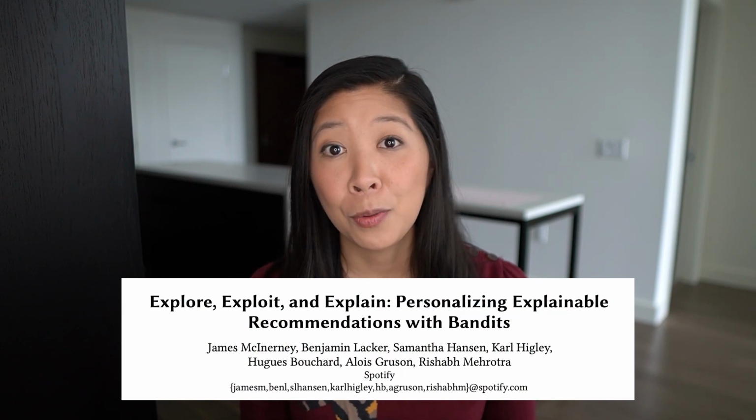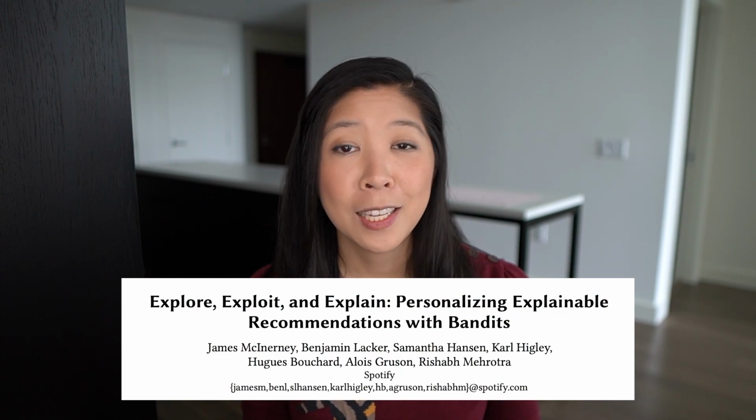Some engineers at Spotify even wrote a paper discussing their recommender system, and it doesn't give away their entire strategy. Like, they don't tell you what features they use to describe users or songs. It doesn't go super low level, but it does go into quite a bit of detail describing their algorithm and the conclusions that they drew and how those things motivated the design of their platform. And I thought it was really insightful. Of course, I'll leave links to everything that I reference in this video down below.